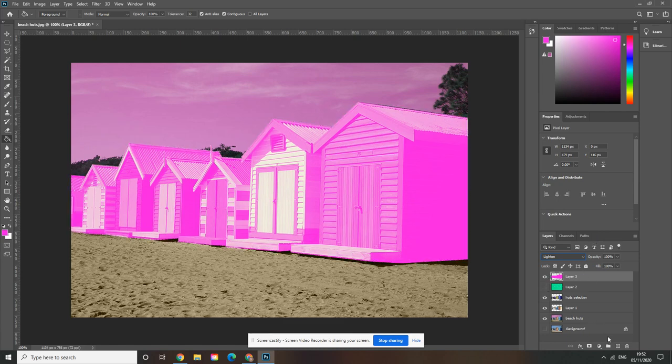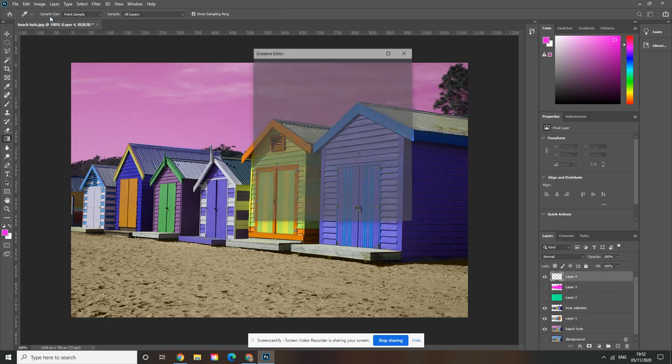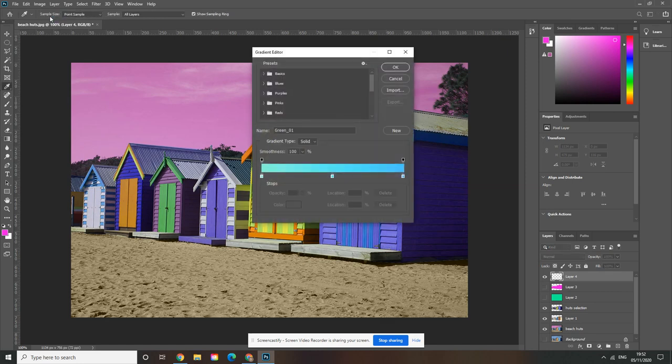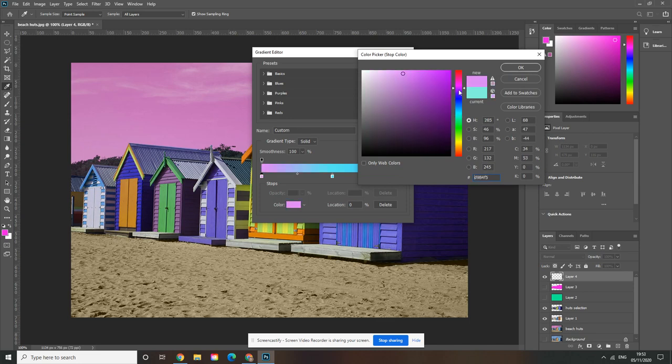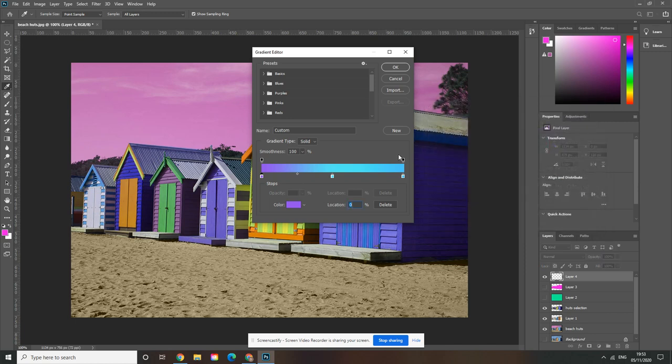We can also use the gradient tool in exactly the same way that we might want to be adding layers of interest, of colour. So we can select a gradient. We can select a gradient by double clicking on it. Okay. We then have options here where we can add, remove, or change colours. So we could have more or less colours and we can change the colours as well. So I can double click and I can change the colour. I can literally make it whatever I want and you can see the gradient changes and you can see what that would look like if I had whatever the colour might be as a starting colour. So I might like that one and say, yeah, that's perfect. That's exactly what I want.